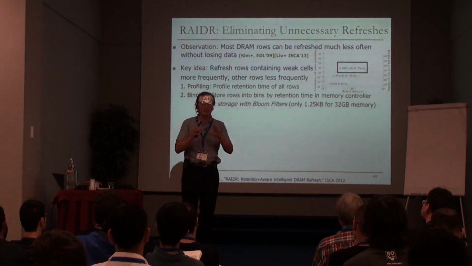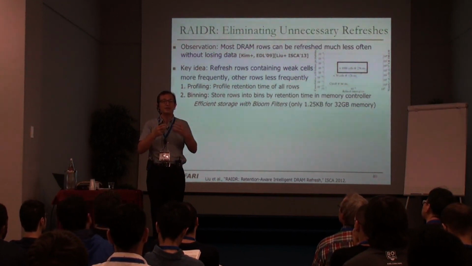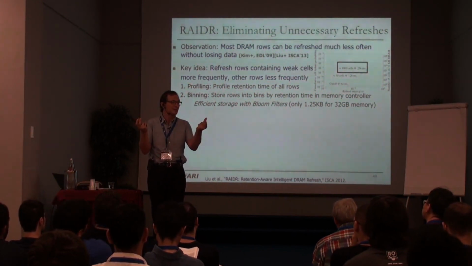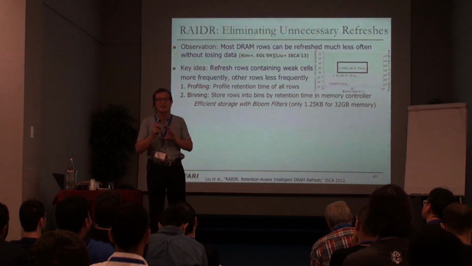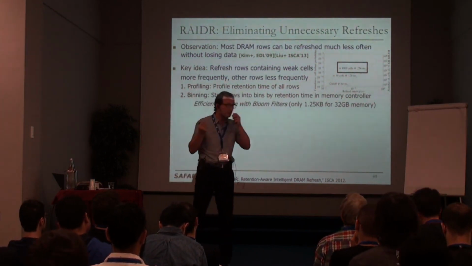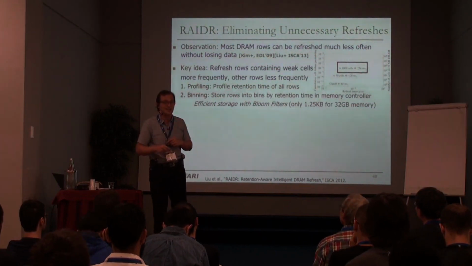And later, you store that information in the memory controller, and the memory controller, when it needs to refresh a row, checks whether it should be refreshed frequently by looking up that Bloom filter. And if it gets a 1, it says, oh, I'm going to refresh it frequently. So it's a very fast, approximate data structure. It was invented by Burton Bloom, I think, in 1970. It's Communications of the ACM 1970.